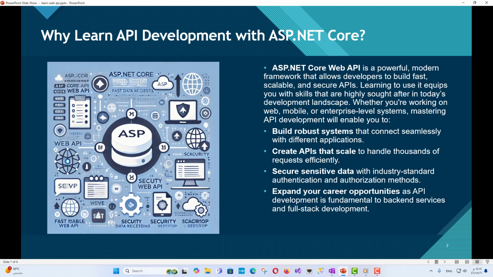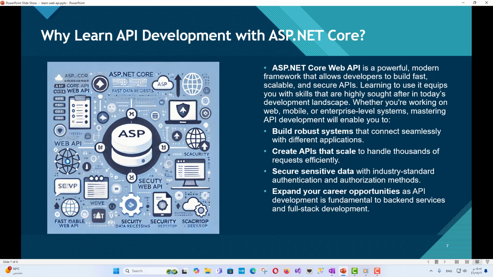Why learn API development with ASP.NET Core? ASP.NET Core Web API is a powerful, modern framework that allows developers to build fast, scalable, and secure APIs. Learning to use it equips you with skills that are highly sought after in today's development landscape.